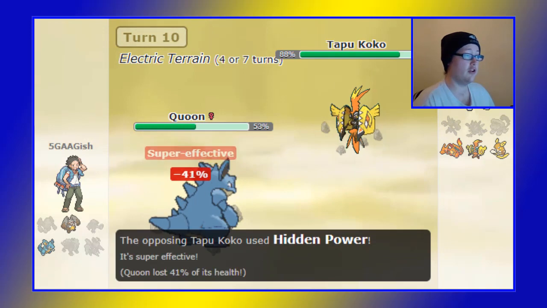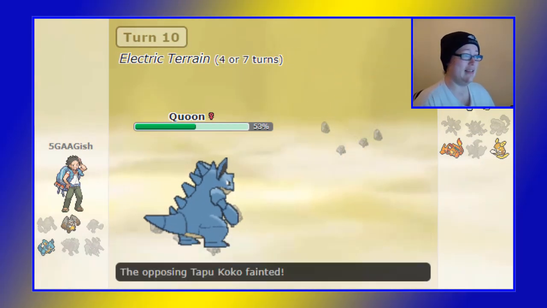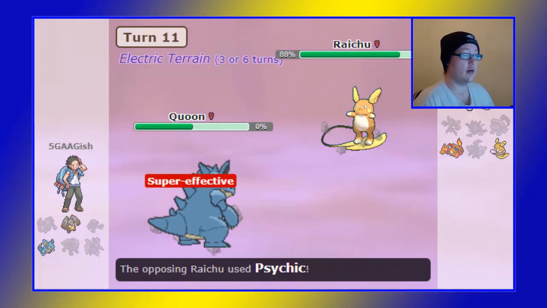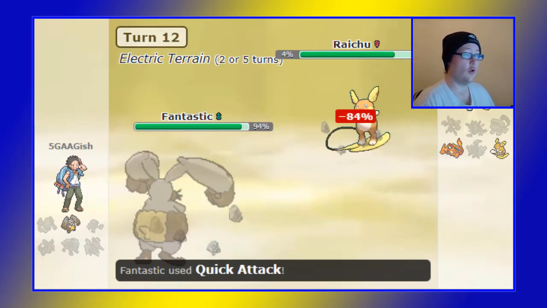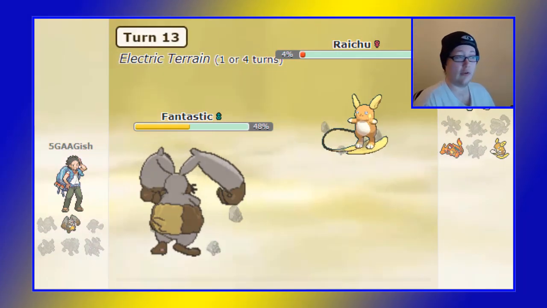And Hidden Power from there is going to do 41%. It's not nearly enough. Sludge Wave will easily take out the Koko from there. Now in comes the Raichu. I don't want to let him set up a Nasty Plot, so he's forced to just go for the Psychic and take me out. Now it's Diggersby versus the world, and I have to lock in on Quick Attack. It doesn't kill the Raichu, but we do tank that Psychic.